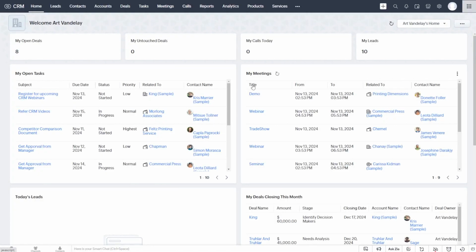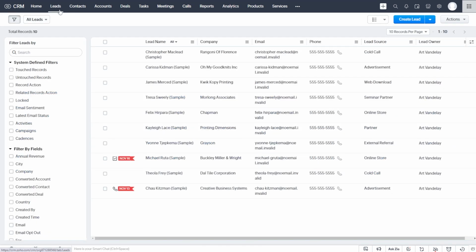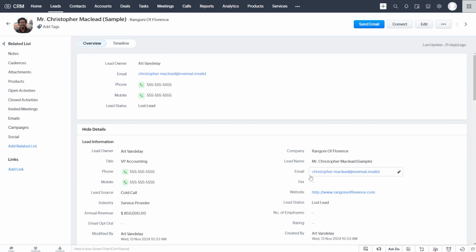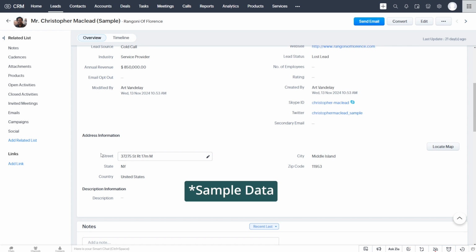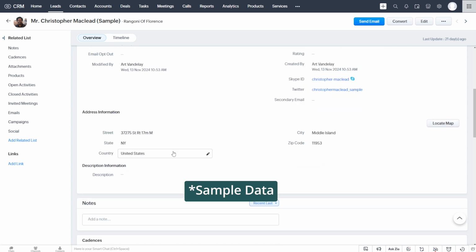Okay, here we are in Zoho CRM. We're in a demo account here, so we don't affect any real records. So let's go to our leads module and I'll show you an example of where we could use a validation rule. Let's go into one of these sample leads here. Let's say all of our leads are in the United States, and when we capture their address, we want to make sure that we use this abbreviation.